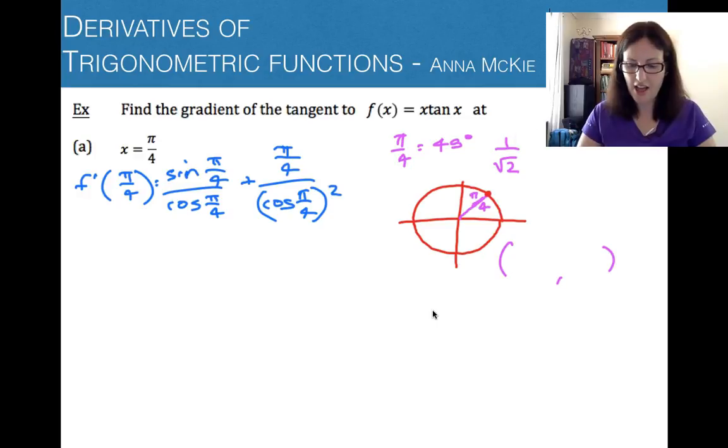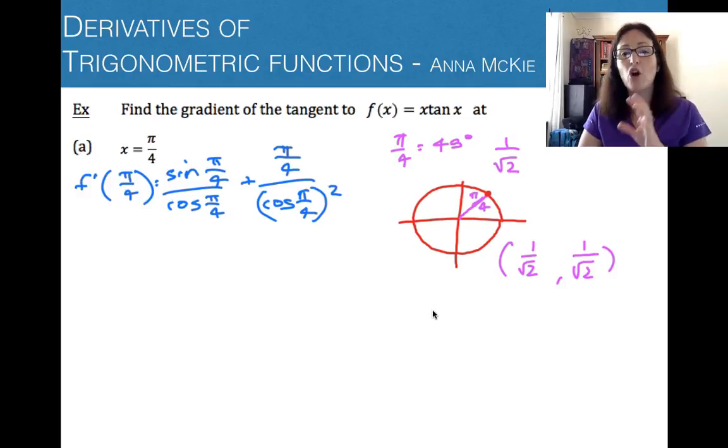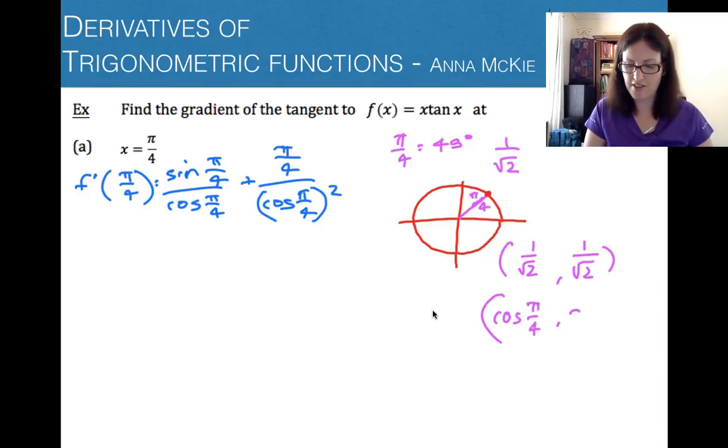Now, as we were saying, when you're dealing with the 45 degree family, they are all combinations of 1 on root 2. So that means we've got 1 on root 2 here and 1 on root 2. But you always must ask yourself, are they positive or negatives? Having a quick think, here's the x-axis, and we are in the positive region of numbers for that. So it'll be positive, and for the y, this point here is in the positive region of the y-axis, so it's going to be a positive number as well. So just a refresher, this is cos of pi on 4, and this is sine of pi on 4.